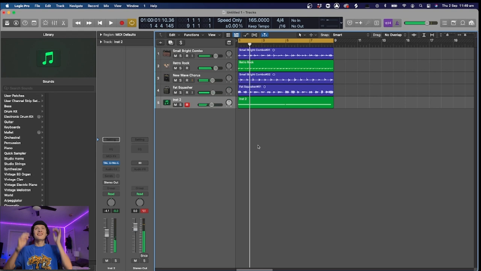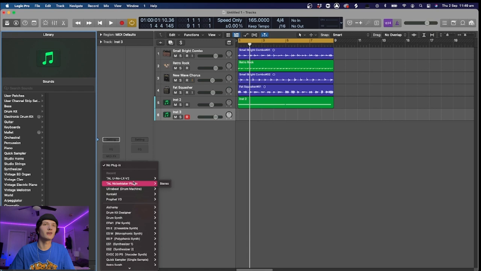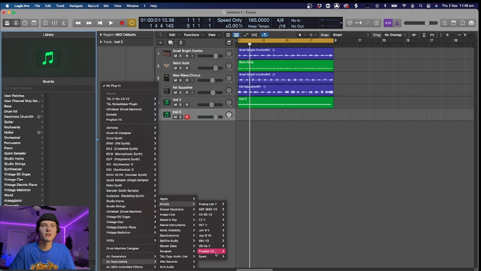It's starting to sound like Dayglow, and I love it. Okay, so the next thing that we need to add is some weird synth sounds. If you listen to his songs, you know he has some weird glitchy sounds in his songs. And again, I am lucky enough to have a plugin that can do just that. I like to use the Prophet V3 from Arturia.